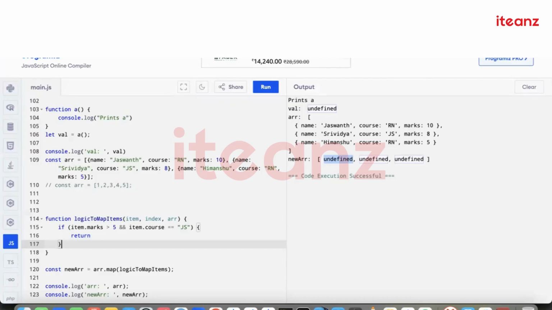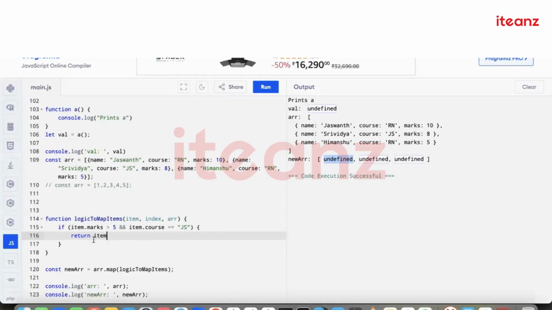Okay. Now come back to our question. Now what shall I return here? Return item. Just think what it will do. You have made a condition that for marks greater than 5, JS scores, you are returning an item.